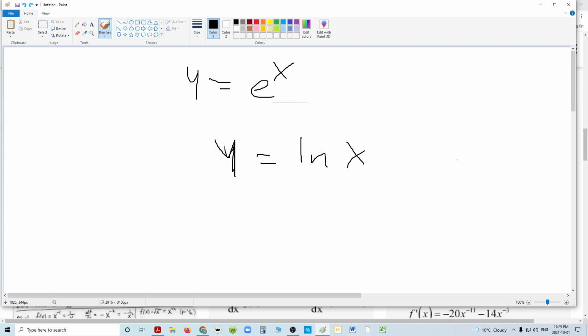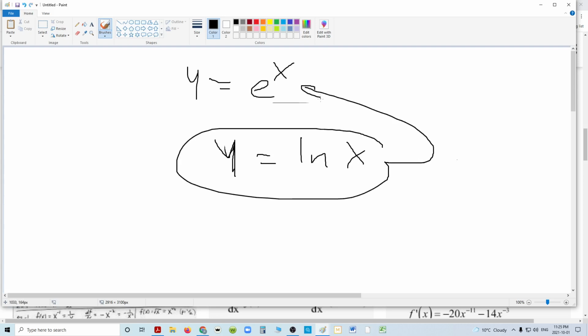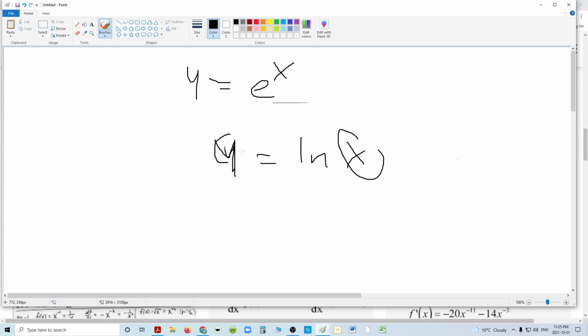Well, this is the reciprocal of that, right? So that would stand to reason that the reciprocal of this is that. So let's just start by switching the x and the y. I'm going to start by switching the x and the y. That's what you do when you want to find a reciprocal. You might be saying, why? We already know the reciprocal's right up here.